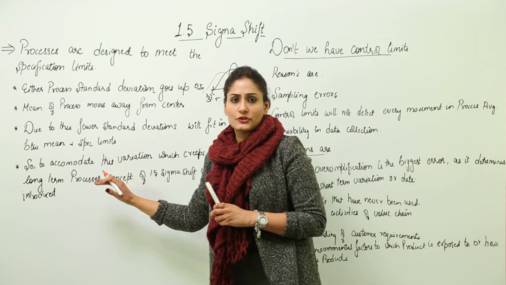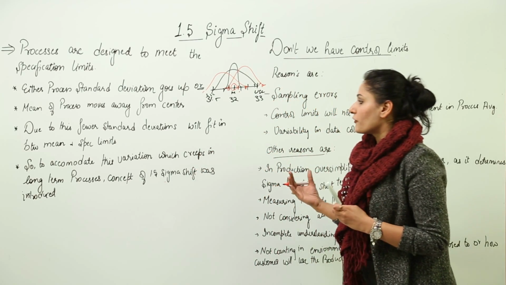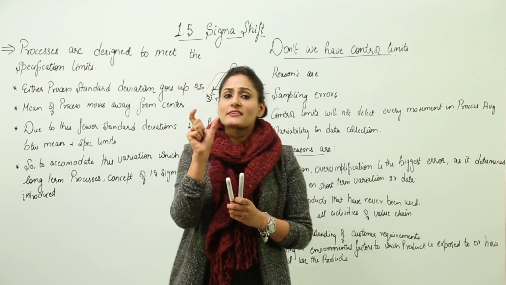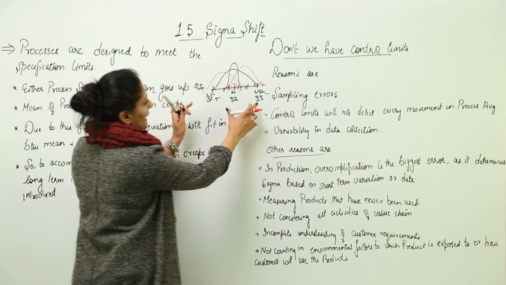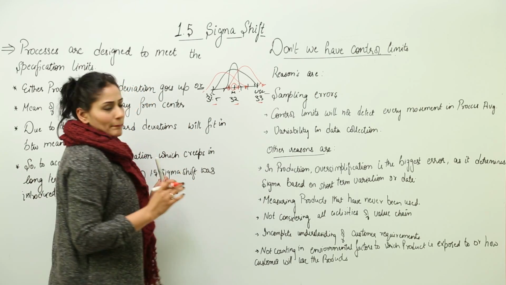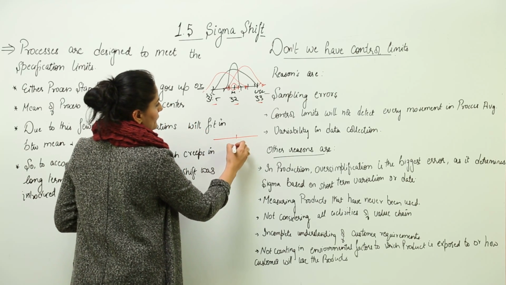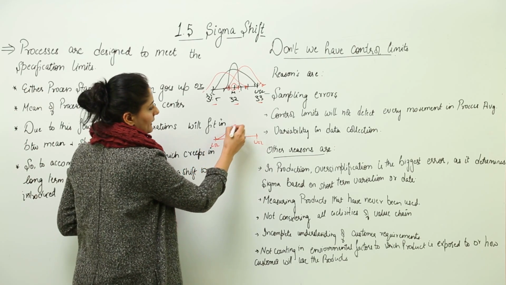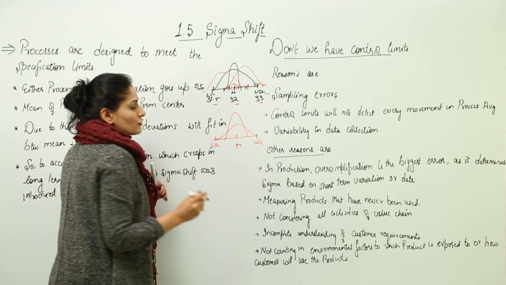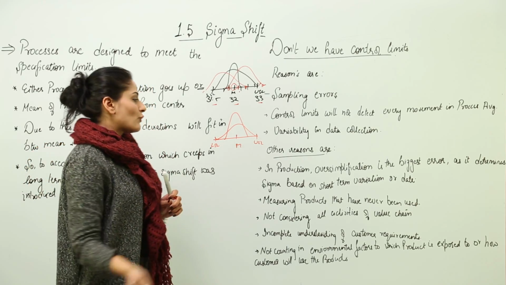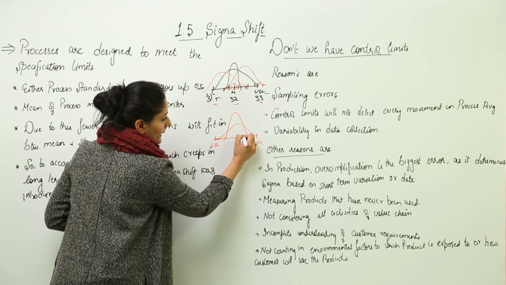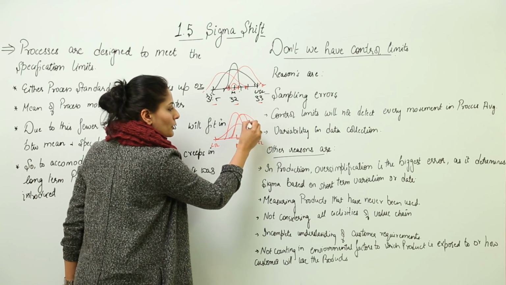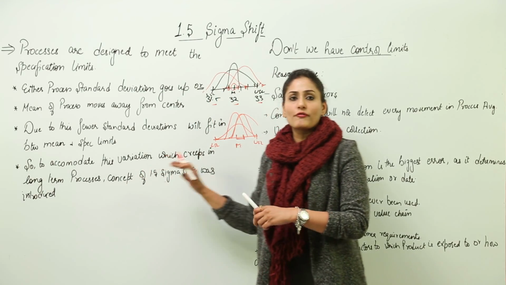So to accommodate this variation that creeps into our processes, especially the long term processes, this concept of 1.5 sigma shift was introduced. Basically this is a buffer which is created. For example, if your spec limits are like this, 33, 32, 31, you create a process like this, right? And if this is your mean and these are your upper and lower spec limits, your initial target would not be a process something like this, it would be a process like this, so that even if there is variation, which is usually counted as 1.5, and your process shifts to a certain position, like here, even if this shift happens, your product or processes won't fall out, they would be within the spec limit. So that's why we have brought in this factor of 1.5 sigma shift.